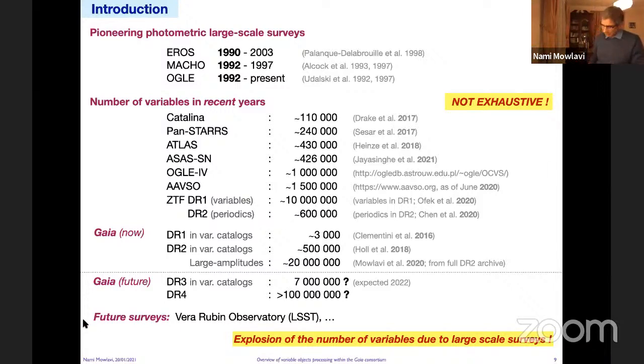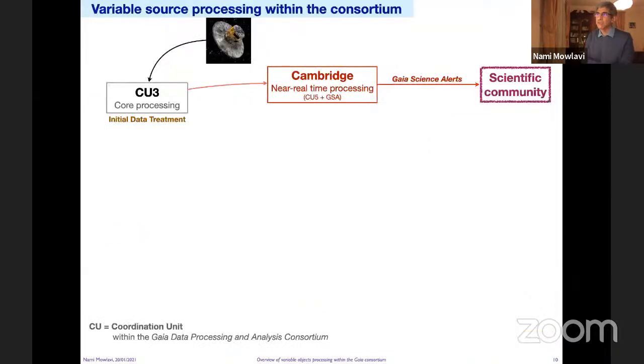So let's have a look now at the Gaia consortium, which leads to the publication of the data and in particular variable stars. You have heard, and it's the object of this workshop, how the Gaia Science Alerts produce on a daily basis alerts on variables, in a near real-time processing within a maximum of 2 days delay, and that targets sources that would require immediate follow-up for scientific return, and that's what you have currently seen.